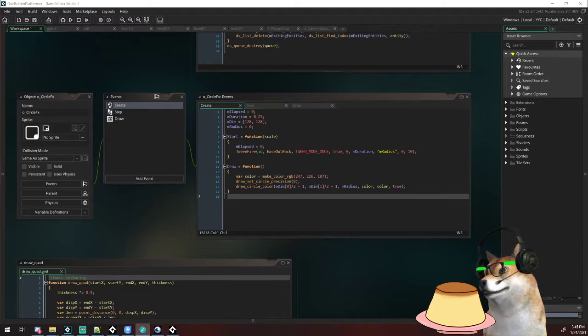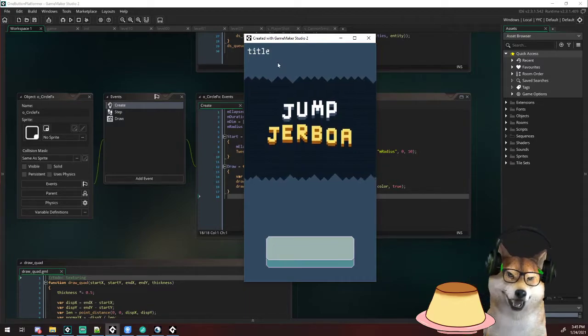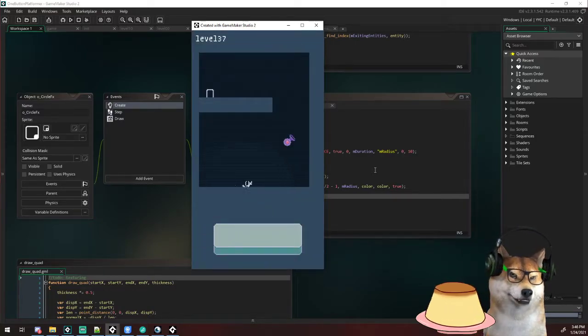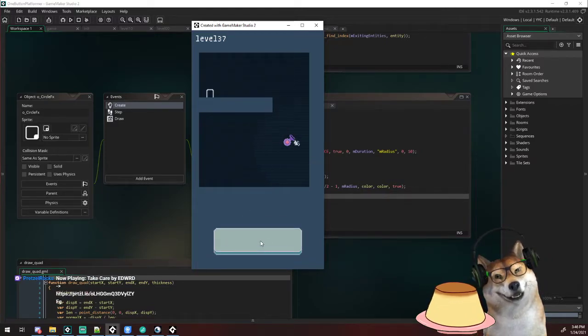I see it. Do you remember what mechanic I mentioned I wanted to implement last week? Last week I said I wanted to work on a cannon, much like the barrels in Donkey Kong Country. Let me show it to you. Go to level 37. It's a very simple level. So jump in, and then you fire. That's it.